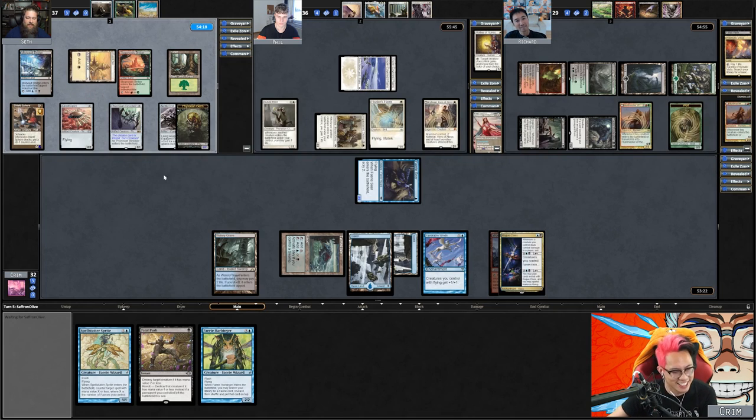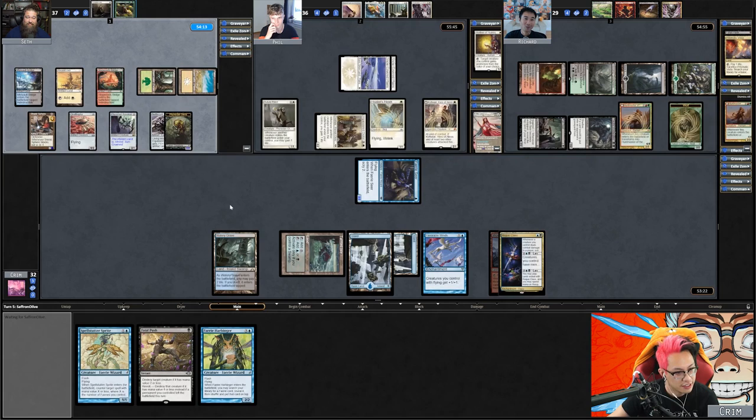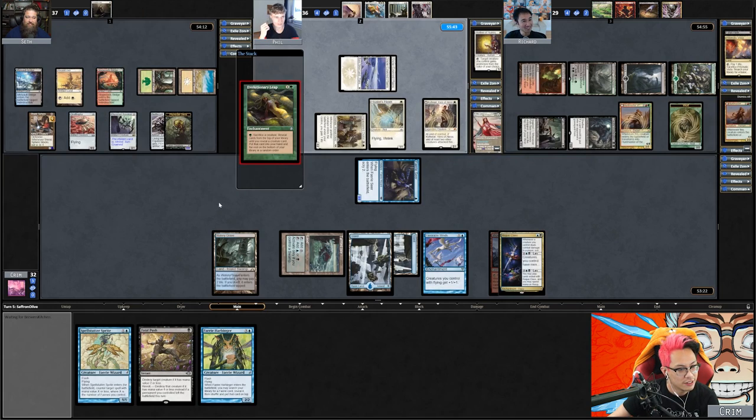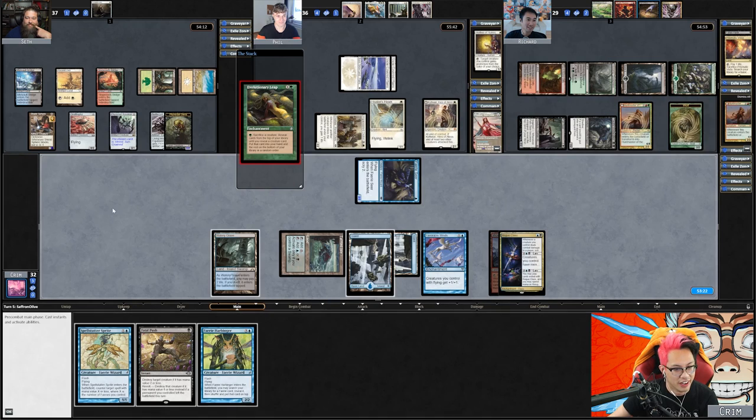End of turn, think twice. Forbidden Alchemy? So good. Oh, you could play Treasure Cruise, Dig Through Time. I mean, let me ask you this. Come on, what could he actually do here? Why is this even in his deck?